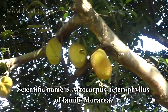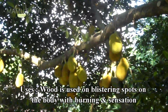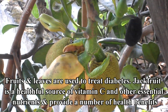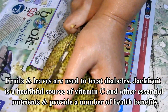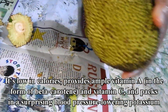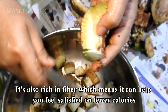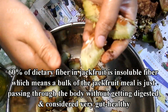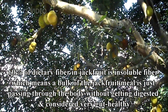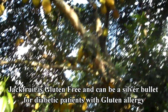Kothal is its local name. Scientific name is Artocarpus heterophyllus, of family Moraceae. Uses: wood is used on blistering spots on the body with burning and sensation, fruits and leaves are used to treat diabetes. Jackfruit is a healthful source of vitamin C and other essential nutrients. It's low in calories, provides ample vitamin A in the form of beta-carotene and vitamin C, and packs in blood pressure-lowering potassium. It's also rich in fiber, and 60% of dietary fiber in jackfruit is insoluble fiber, meaning the bulk passes through the body without being digested, and is considered very gut healthy. Jackfruit is gluten-free and can be beneficial for diabetic patients with gluten allergy.